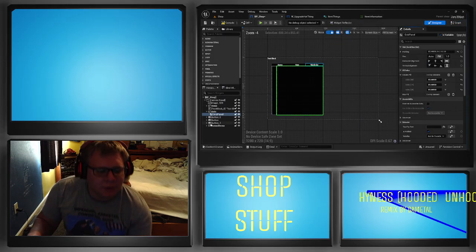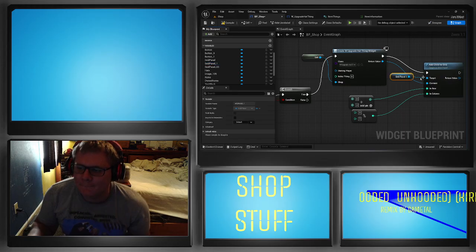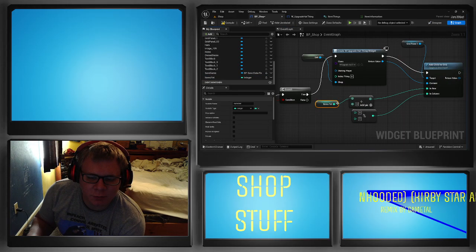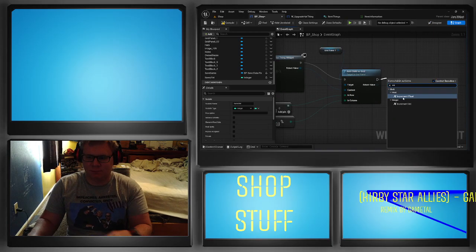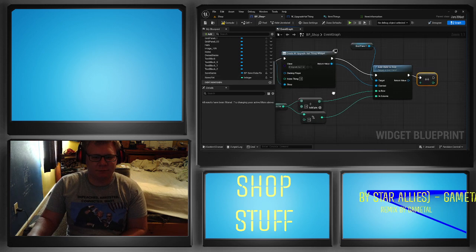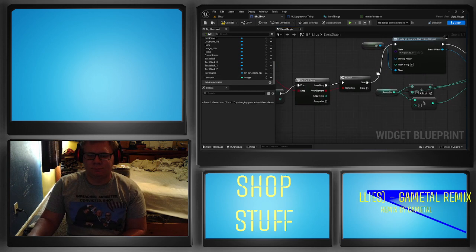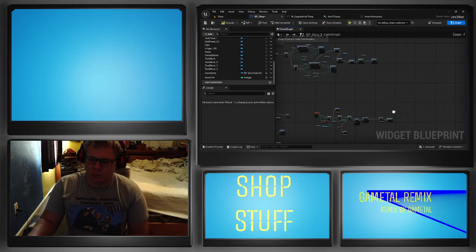This will be the grid panel inside owned items, grid panel underscore 1. Items yet, we'll go here. I'll do plus plus. Yep. So we'll also restock over here.